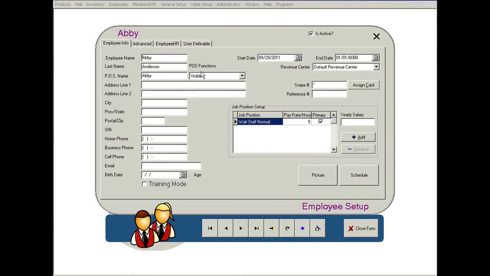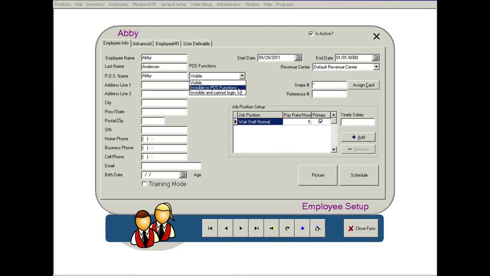Coming over to the right of that, we have within POS Functions, visible. Now, it will default to visible, which means that this employee will be visible to all scheduling functions that I may apply within the system. We also have invisible to POS Functions. So this means that, for example, I set up a record for your company's technician to log into the system and do some work.